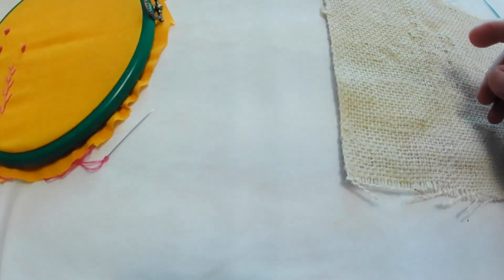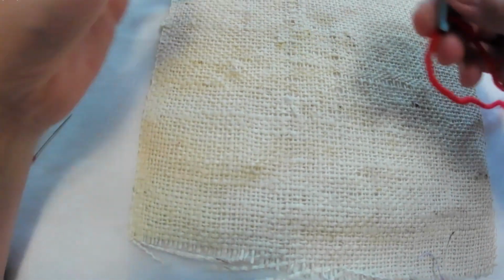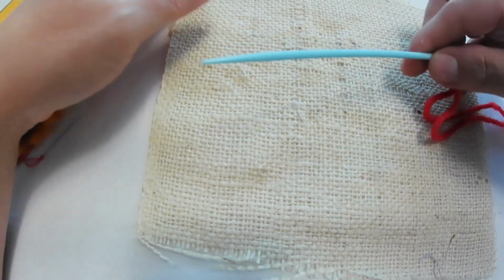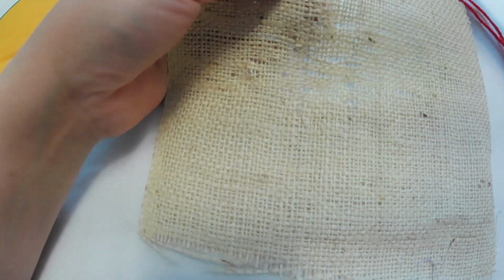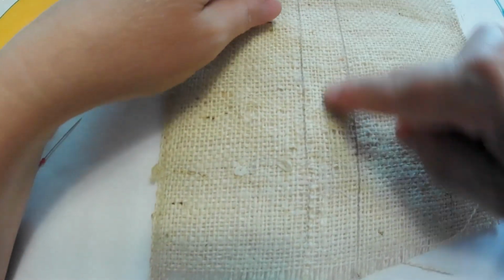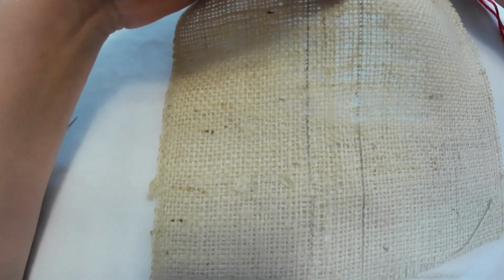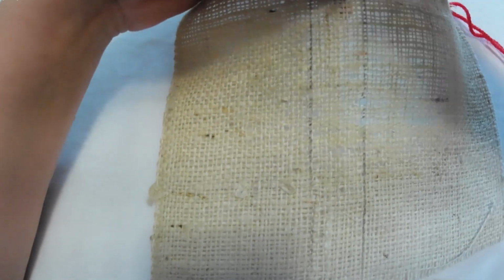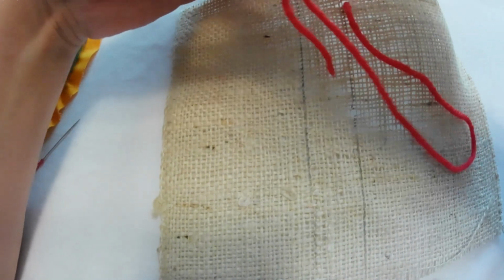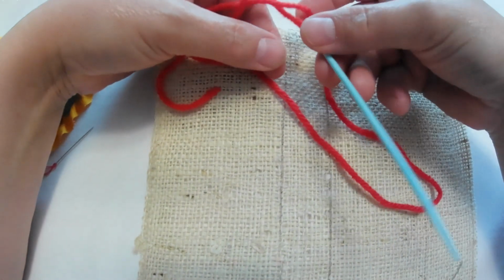So I can set that one aside. Again, I'm just demonstrating on some burlap with my plastic needle and yarn so you can really see what's going on. We're going to, you know what, I'm going to flip this over. I have some lines here and we're just going to work with the one line. So we're going to bring the thread up and pull it through. And then we're going to bring that down so you can see a little bit better.